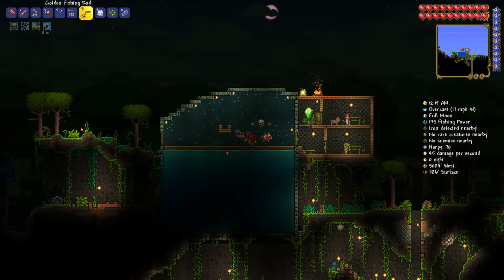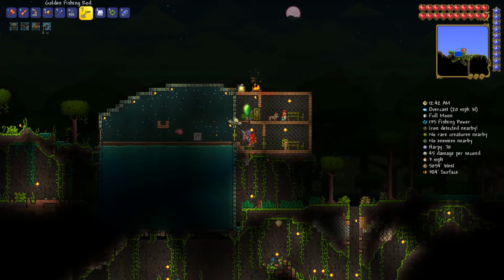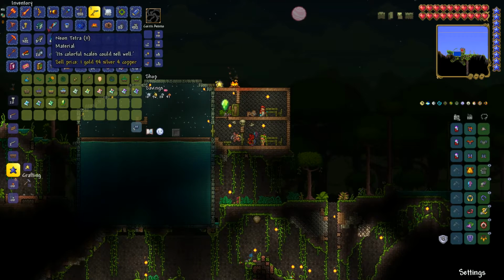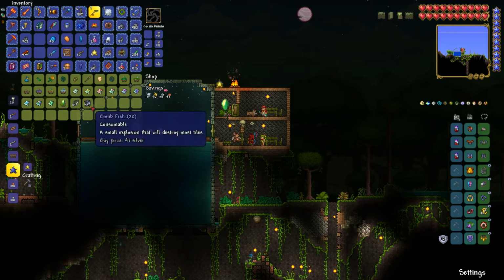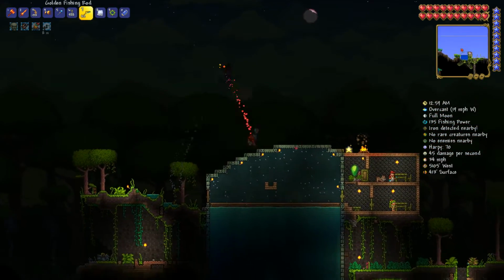Come on, I just want the freaking quest fish. That's all I want. Of course, crate. It just said surface. I mean, this is the surface, right? I wonder if I need to go... Let's go out here. Oh, wait. Hold on. Let's... We have plenty of the bass. And the bombfish. There we go. Let's go out here and see if it matters whether it's here.